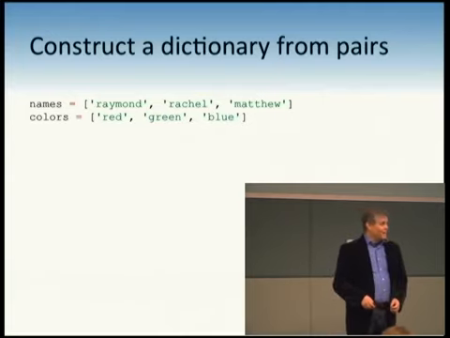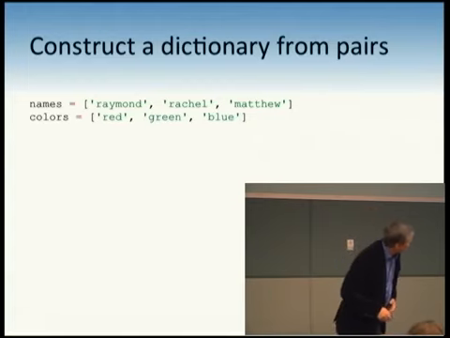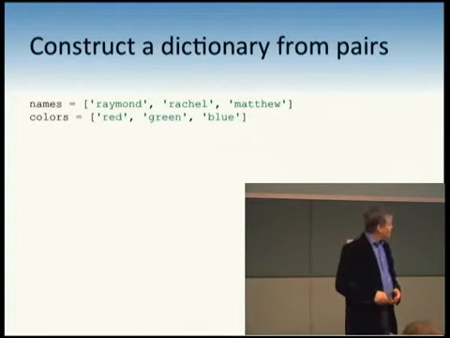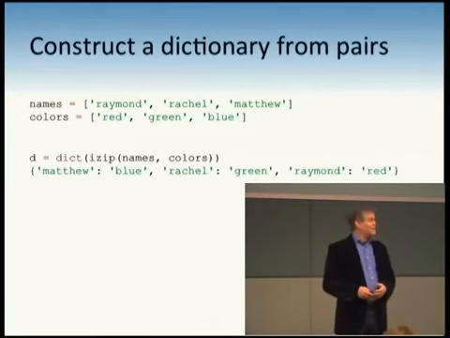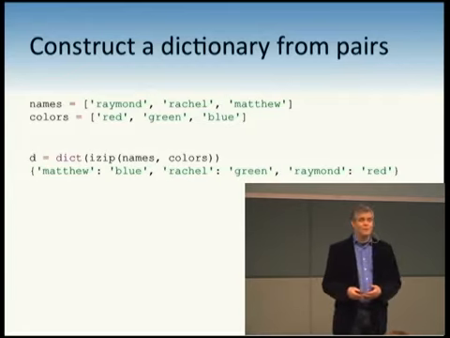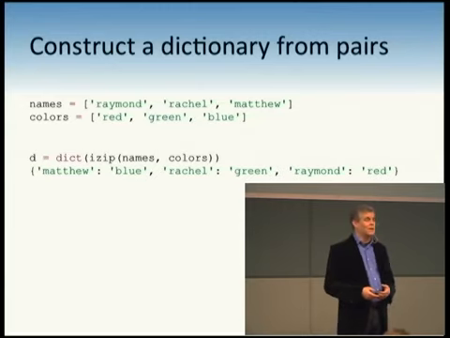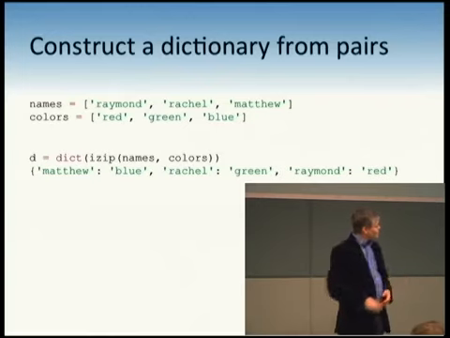Okay. Another one: constructing a dictionary. So zip is fantastic because as it assembles the pairs, the dictionary constructor, you might not have known, will accept a list of pairs or any iterable of pairs. So the easiest way to assemble these two into a dictionary is to izip them together.